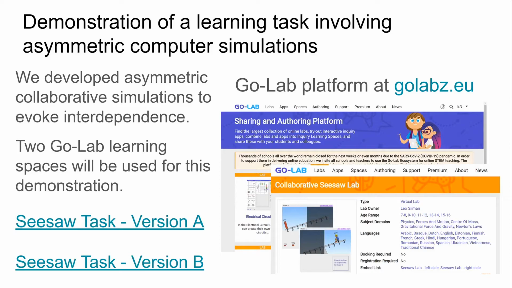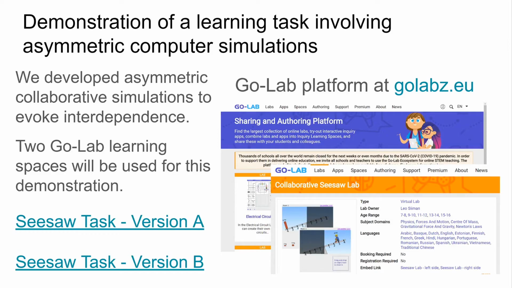We're going to be using the GoLab platform. This is available at golabs.eu. It's a free platform for any internet user who wants to create a learning space and integrate different elements of multimedia.